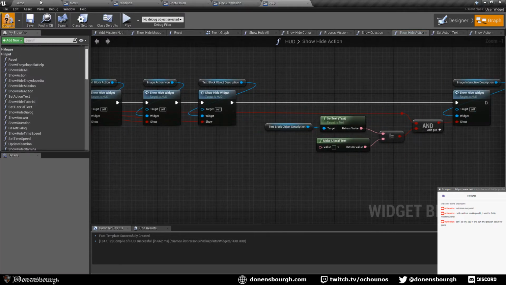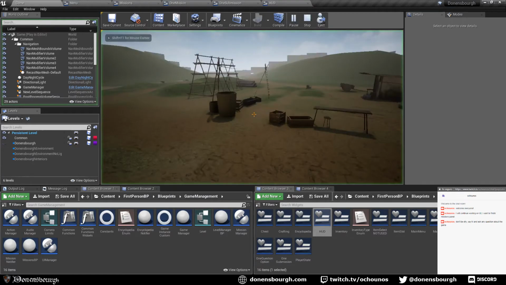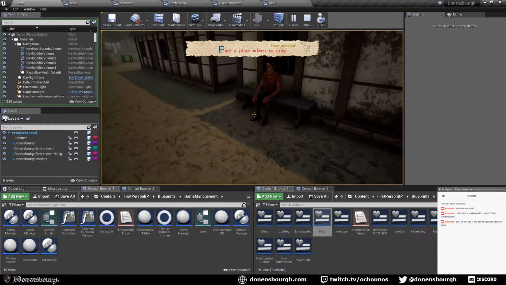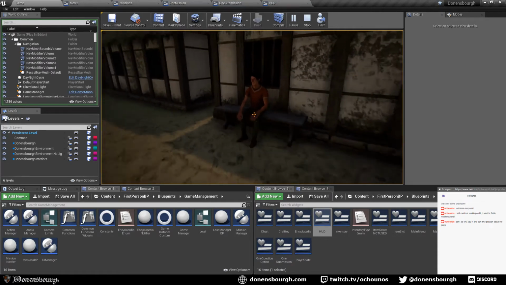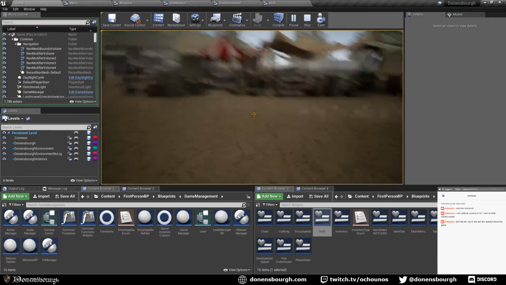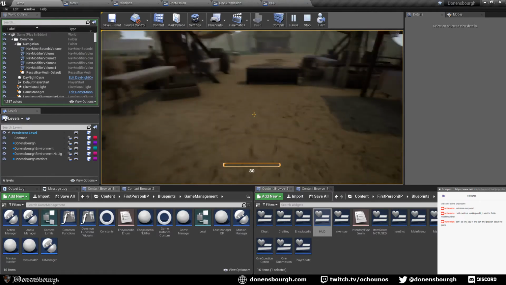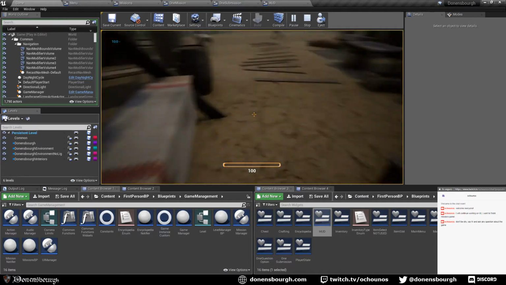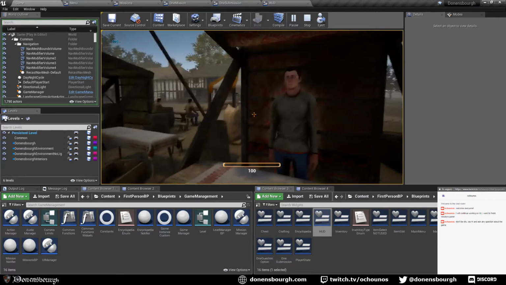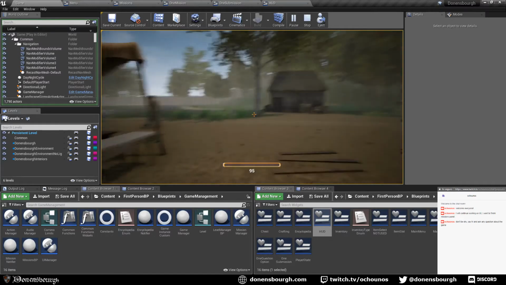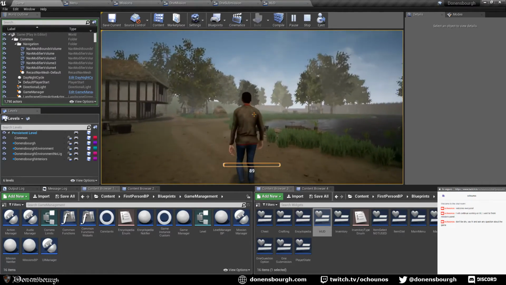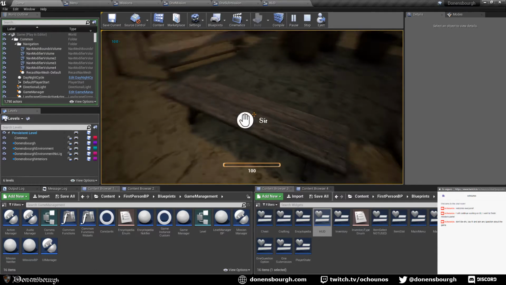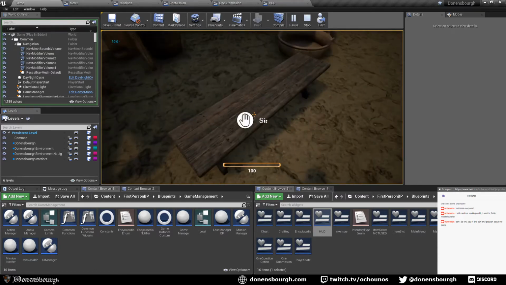Let's check again, because my code is just toggling show hide with the same boolean, so I need to check this one, but then I'm removing this. So yeah, now it's working. And in case that we are trying to interact with any other interactive things that don't have any description, it should not be showing those descriptions. So this one is also not here, and probably this guy has some description, so it's just showing the text here for this guy, but nothing here.